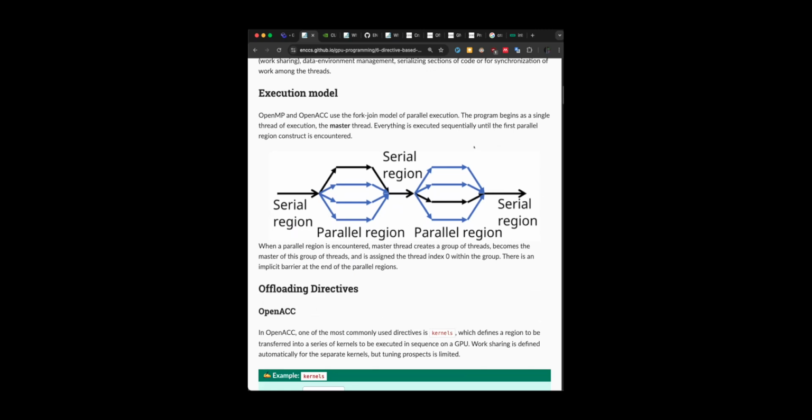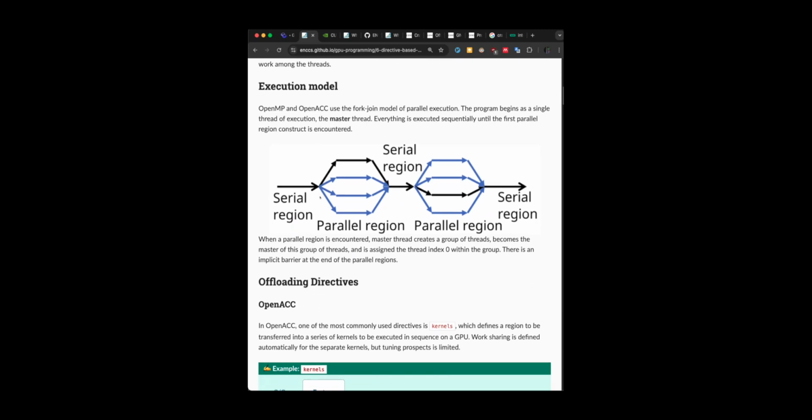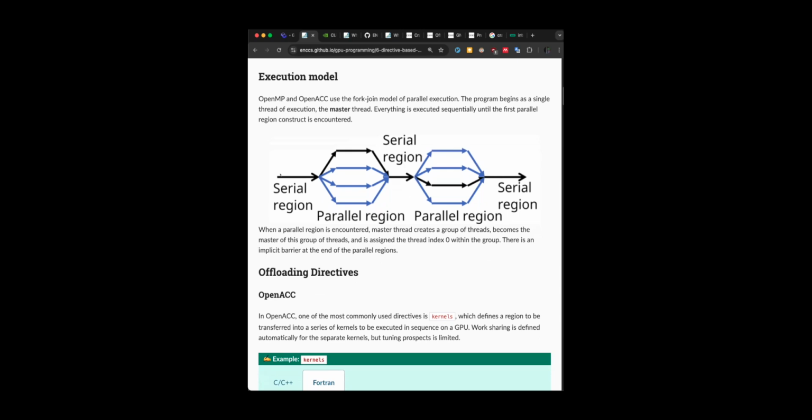For the execution model, OpenMP and OpenACC both use a fork-join model. The program begins with a single thread execution, the master thread. So everything is executed sequentially until it meets the first parallel region.